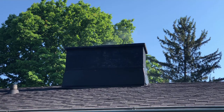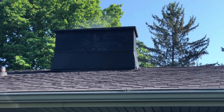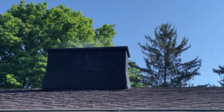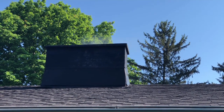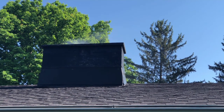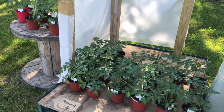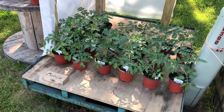I'm trying to smoke them out, but they're not coming up, so I don't know. We did our best to smoke them out and see if we couldn't drive them up, whatever bees remained down in there. But there just weren't a whole lot of bees coming up. There's several flying around. When I say several, I mean two or three. I'm thinking they're just scout bees trying to tell those bees where the swarm went to. We don't see many of them rolling out of the chimney like we expected. Well, it wasn't a total bust. Got about 100 bees from the swarm, and found a nice little tomato stand on the way home, so getting a couple cherry tomatoes for my wife.